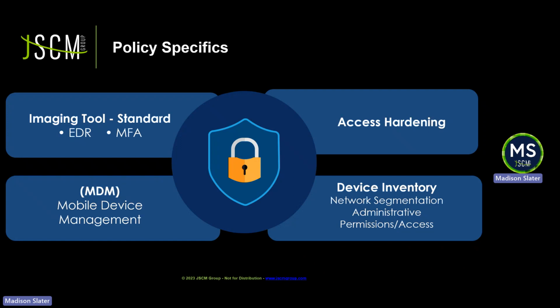With a device inventory, this also gives you the opportunity to implement better network segmentation. If you see all of your devices and you say, okay, I've got 100 devices on my network, 15 of them are IoT devices, well, maybe this is a good time for me to start looking at ways to harden that access so I can start implementing things like network segmentation.